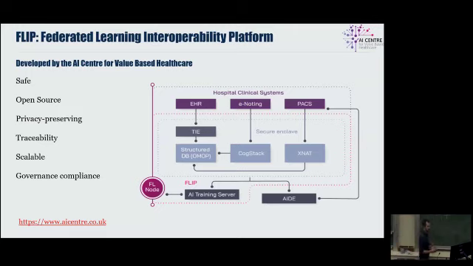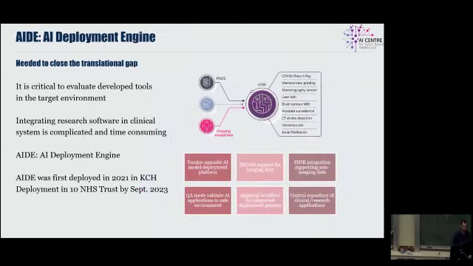And then we can have our dedicated server within the environment that is going to train the model. So once we've trained this model, we are moving to the last part, which is the deployment engine. There, it's relying on the same infrastructure that I showed before. It's basically going to connect to your PACS, and to all of your clinical systems, really, that you need to have access to. It's going to pull the data, and then it's going to enable you to deploy your algorithm so that it can be run by the clinician collaborator.